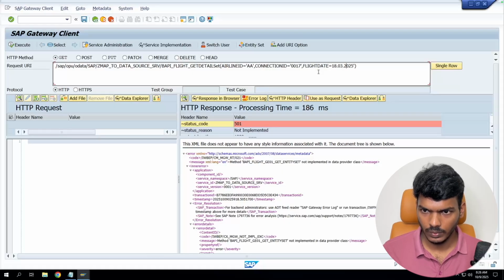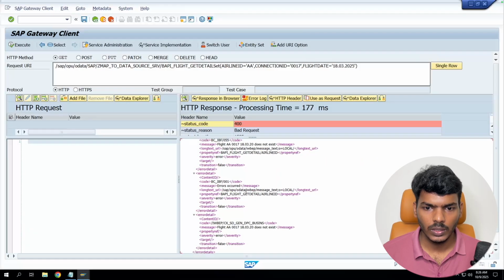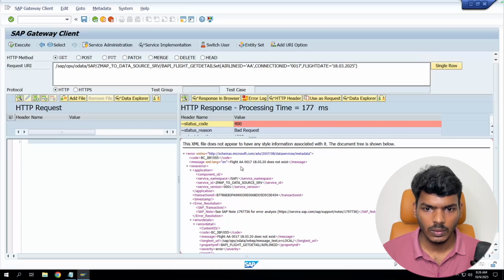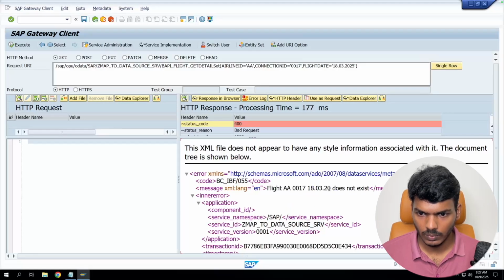We will place inside inverted comma and we will execute this. Let's see what we are getting. Flight AA 0017 18/3/20. So if you are able to see, we are not getting the full input here. We are getting only 20. We need to get 2025.